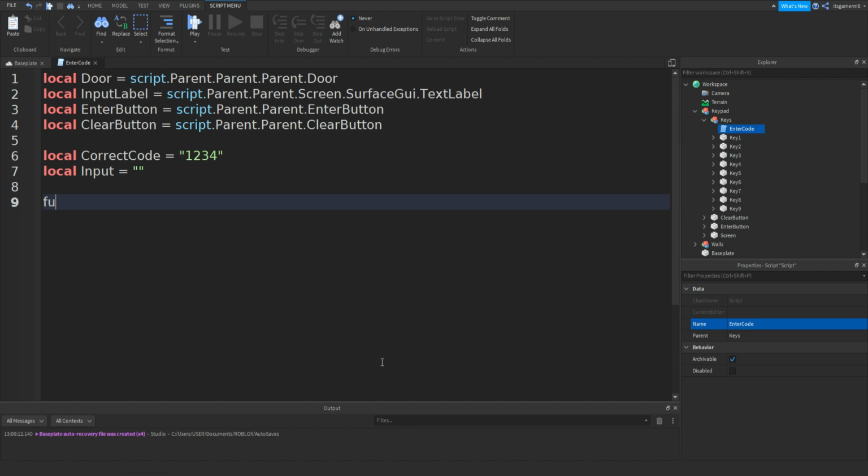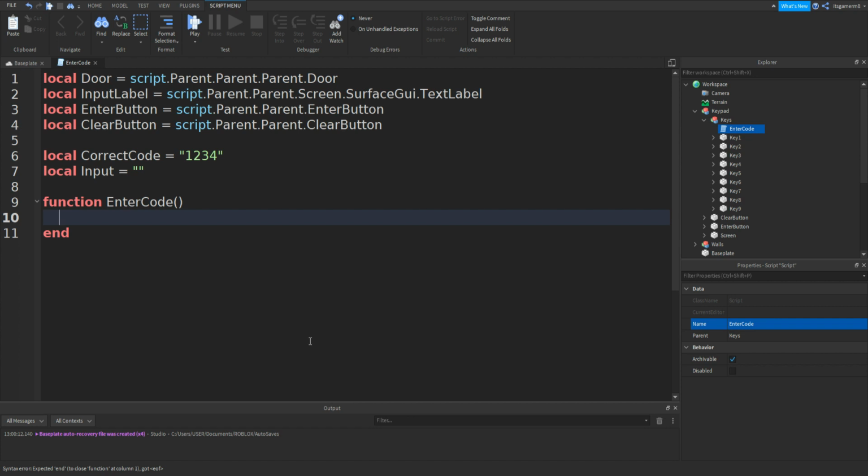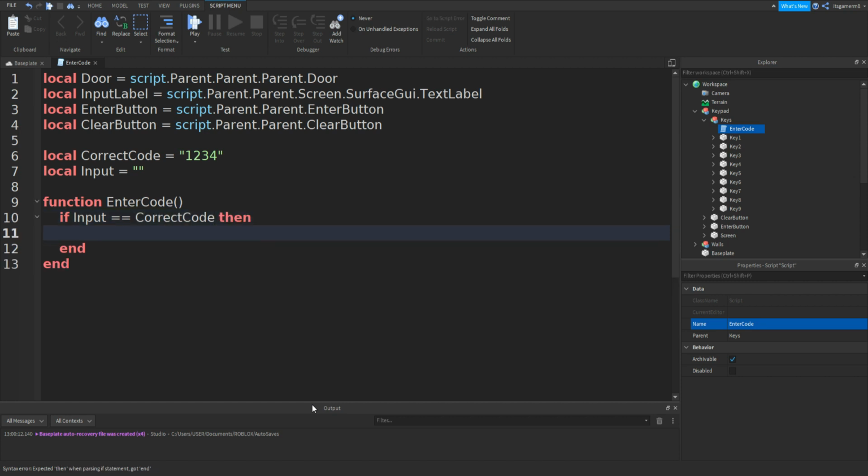So now what we're going to be doing is the enter button function. If you do function enter code, 2 brackets, and then go down, a new end should appear, as you can see down here. If you do if input equals correct code, then go down once again, a new end should appear. So you can see that's now 2 ends like that.